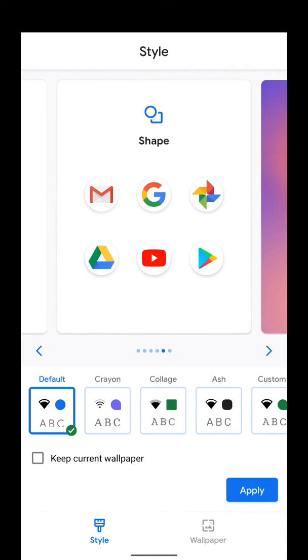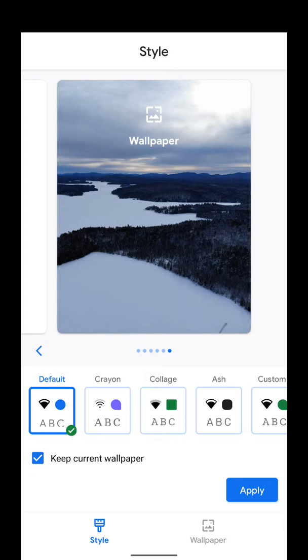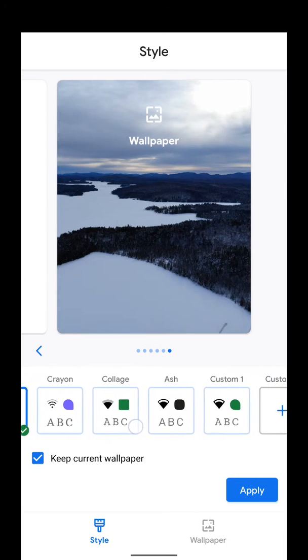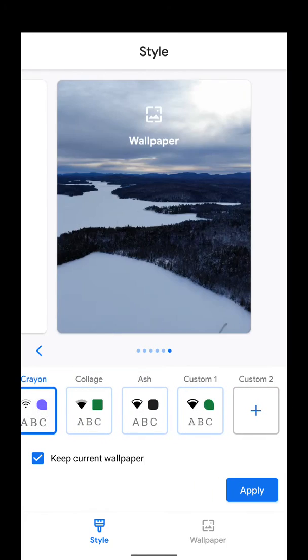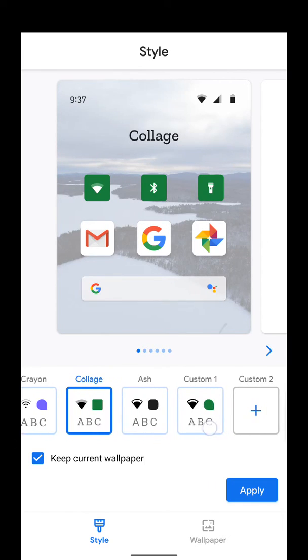And then here again, you can see your app icon shape, and then the last option here is wallpaper. Your wallpaper, you can always change later on. Once you pick one of these, you can change it to something else you prefer, or if you already have a current wallpaper that you would like to keep, you can check the box down here and click keep current wallpaper, so it will keep your current wallpaper. Or again, you can always change that later. So again, you have a bunch of different options here. And you can see on each one of them, you have different colors, different icons, different icon styles, different fonts, all that good stuff. So you can go ahead and pick one of the preloaded, pre-made ones, if you want, or you can actually go ahead and make a custom one. So we're going to go through and show you how to make a custom one.